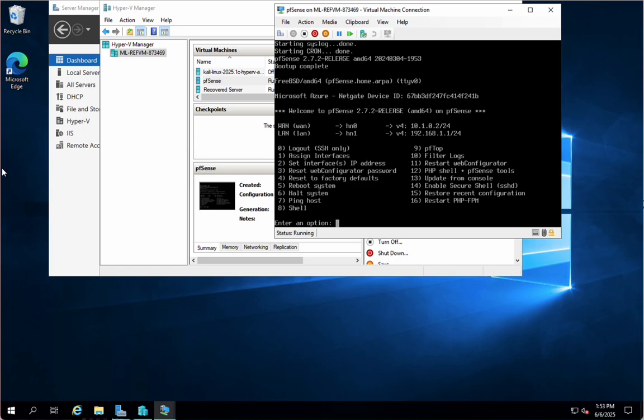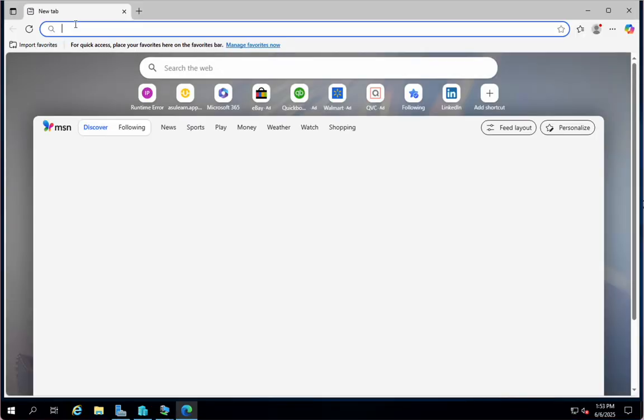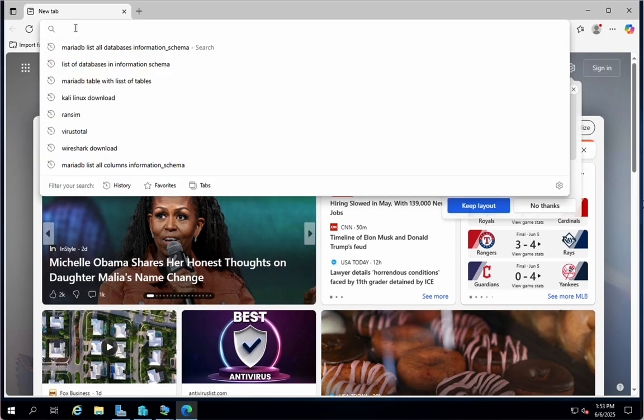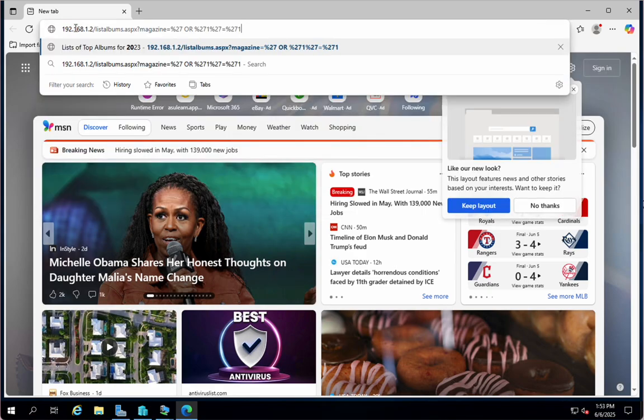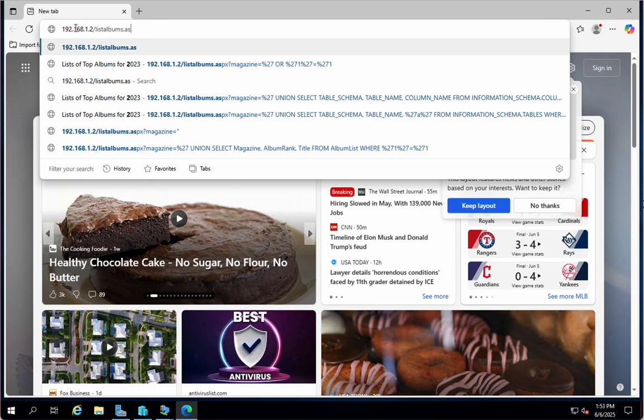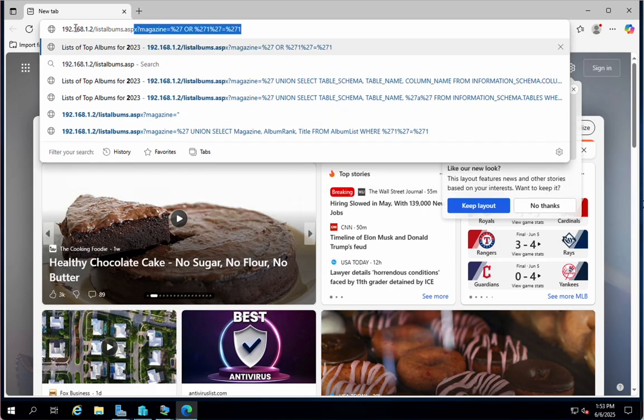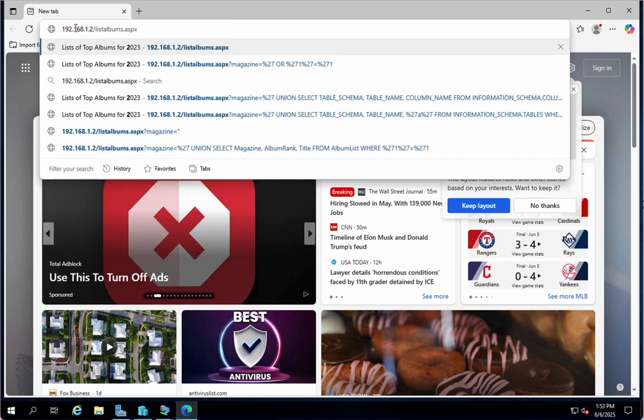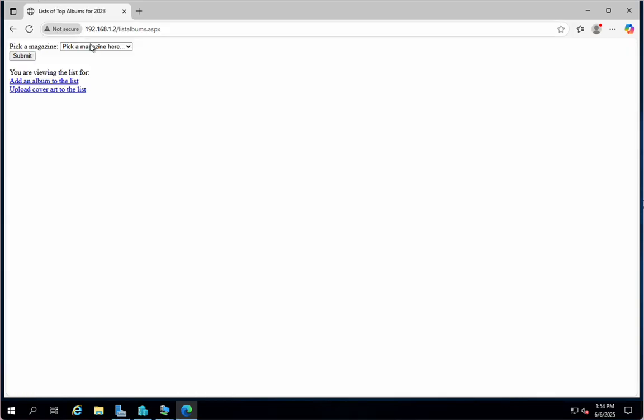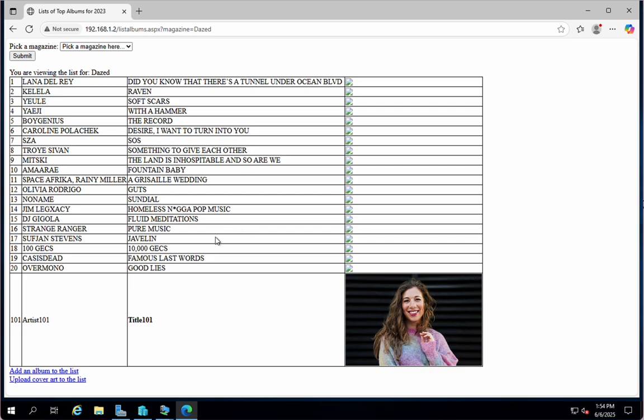Going back to my Azure machine, I'm on a different web browser over here. I was hacking it before, wasn't I? There's ASPX. I'm going to go to the list albums page. I don't need all that stuff this time. But there it is. I can go to Dazed again. There's my lovely picture of Artist101.